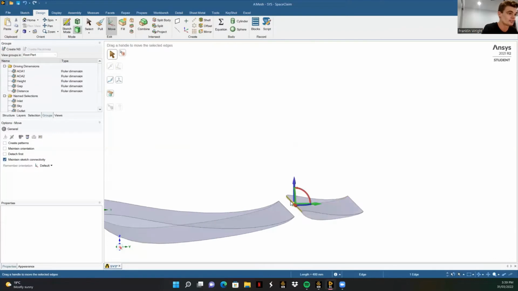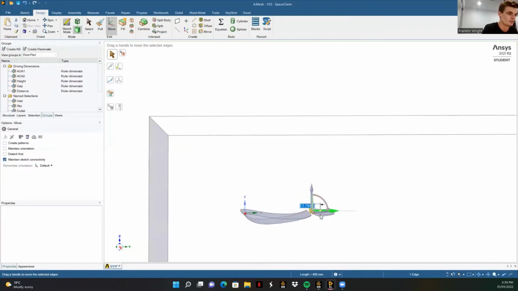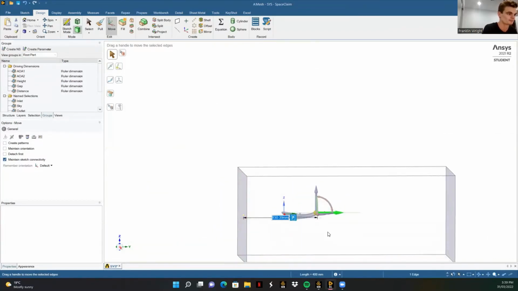Then we need to do the same process. Reference it off the same position. Yes, you want it to be 9. Control D to create the parameter. That one's going to be cool.